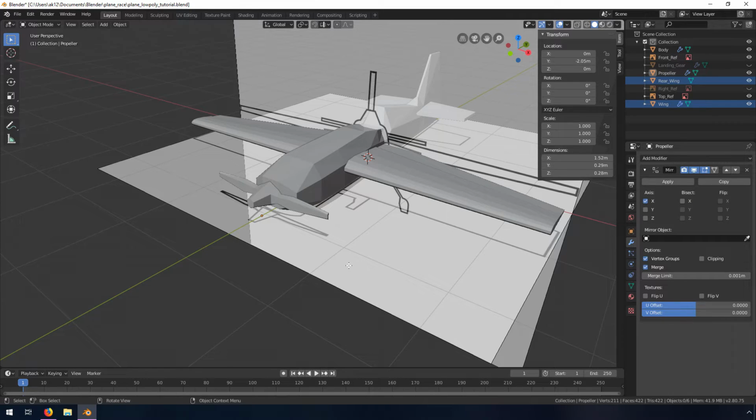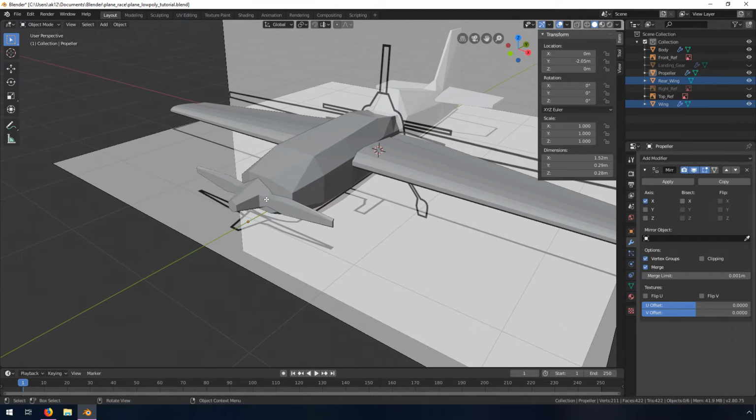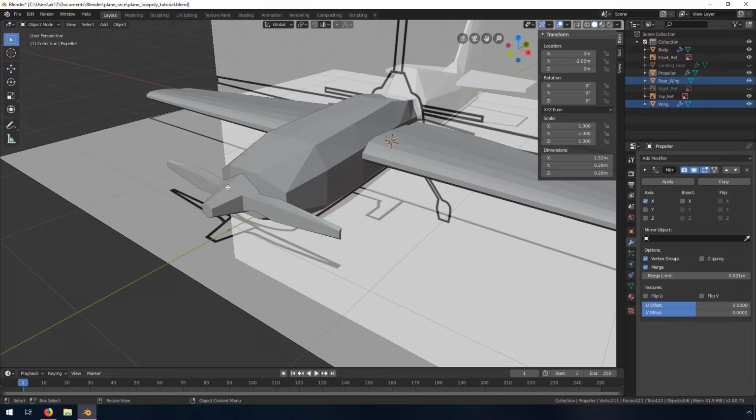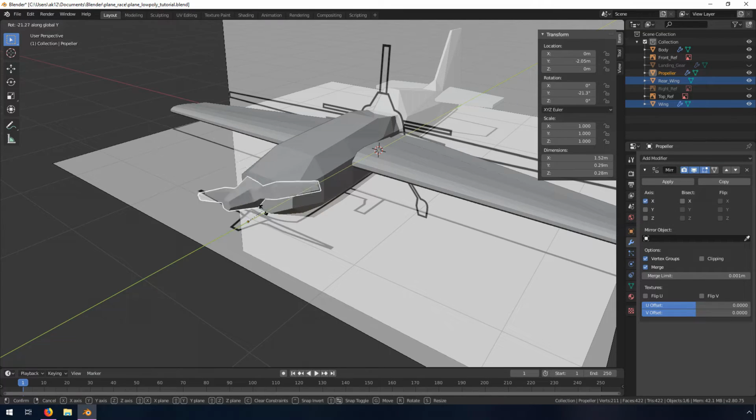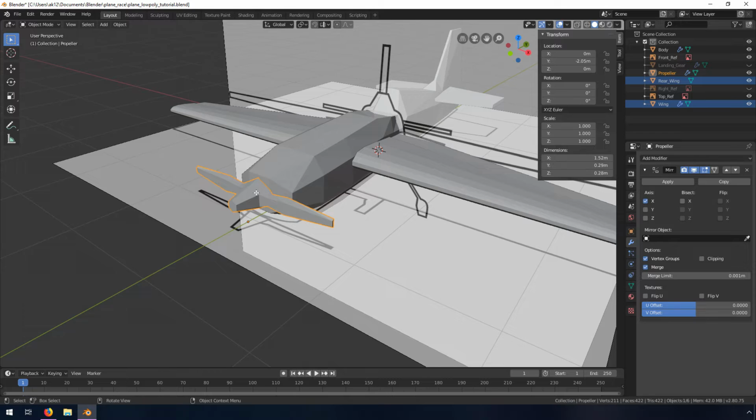When I got to the end of this tutorial, I realized that I forgot one step, and that is to make sure we set the origin of this propeller correctly. So this propeller, if you select it, you'll see that it has this little yellow dot here, and that represents the origin, meaning that any rotations will happen around that. So if you were to hit R to rotate and then Y, you would see that it rotates around this dot instead of around the center of the propeller. So we want to fix that.